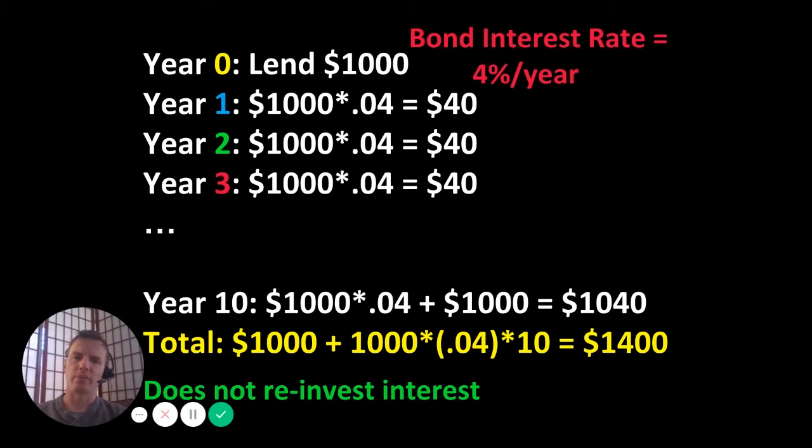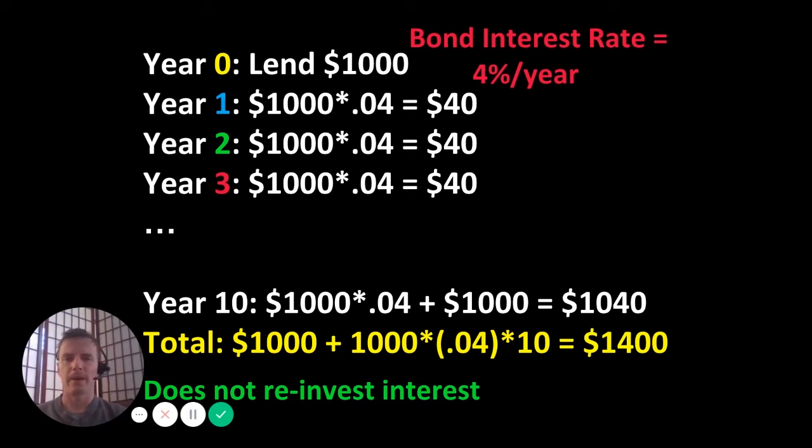So that's when the bond matures. In year 10, we also earn 4% interest, so another $40, plus we get our principal back, so $1,000. So in year 10, we actually get $1,040 back. If you add all of that up, 10 years' worth of 4% annual interest payments on $1,000, plus our original principal, what we end up with at the end of 10 years is $1,400. So we started out with $1,000 and we ended up with $1,400.